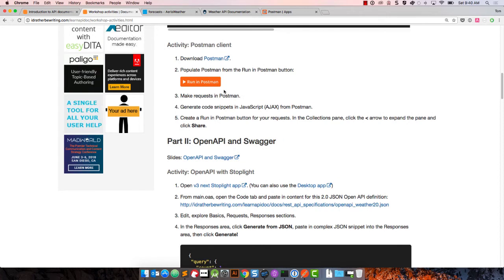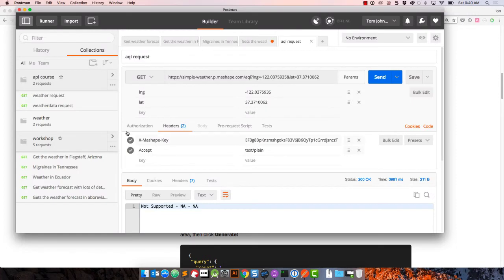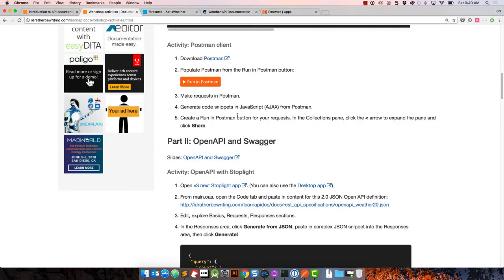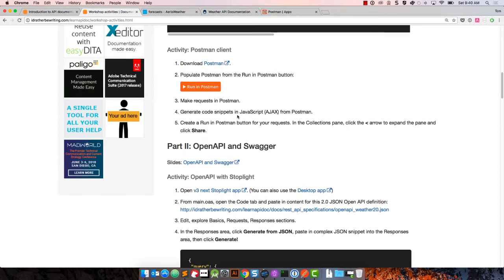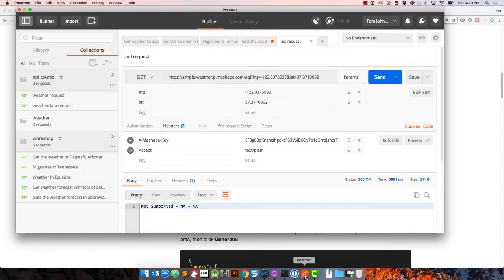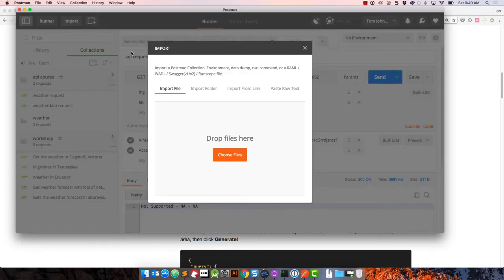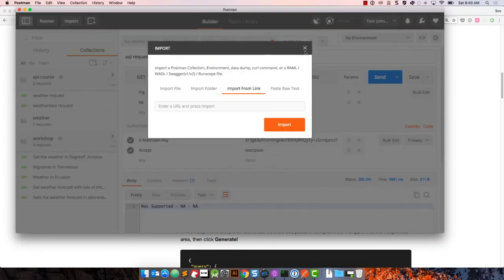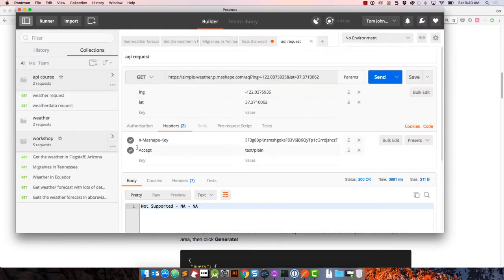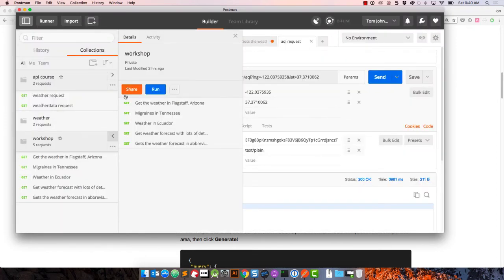Can you right click on it, or is that run as Postman? Let me. Okay, so I should have had this. I did have a link here previously, and then I took it away. Let me see something. Okay, so I will update with the link here. Give me one second.